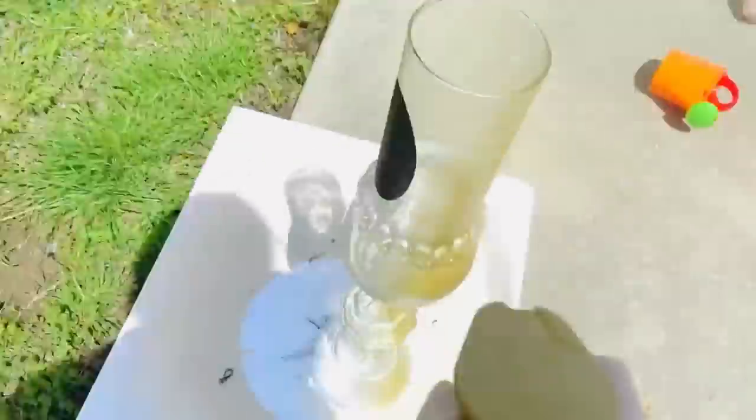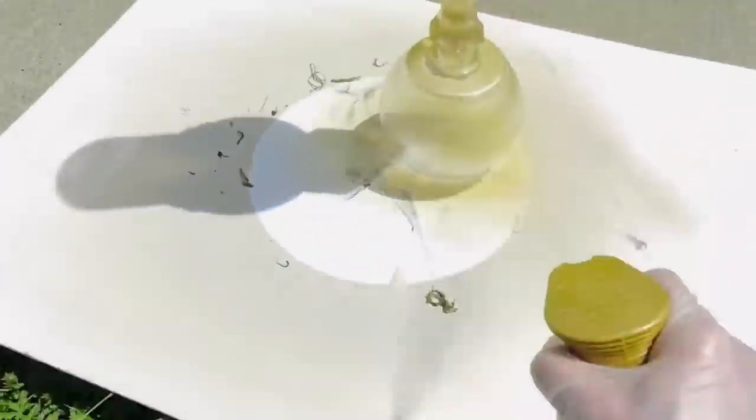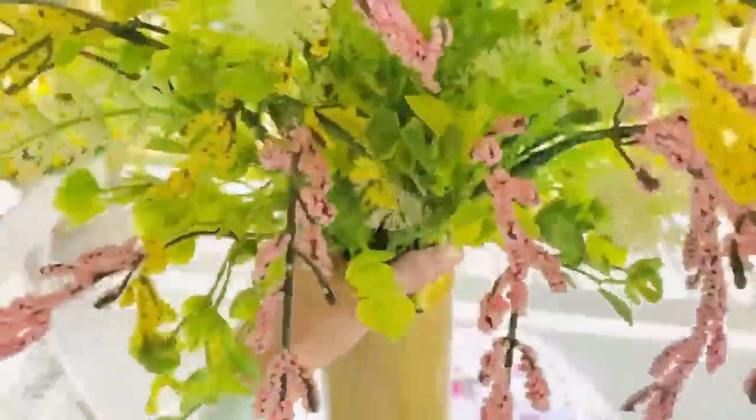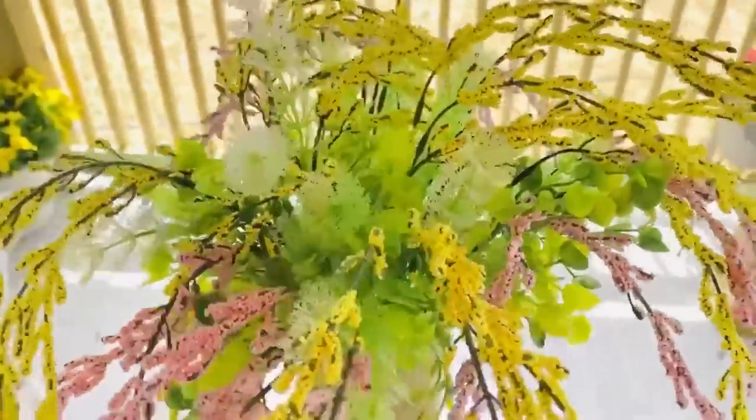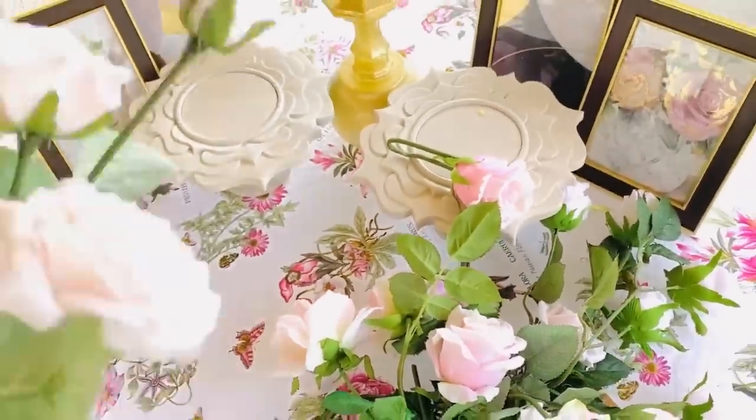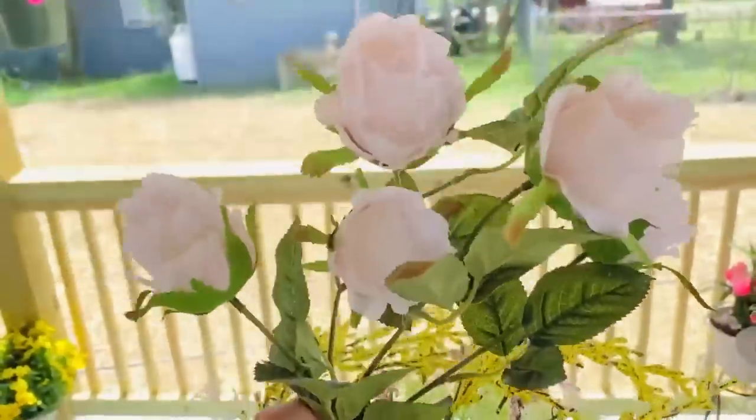Now, I will tell you that this glass jar, because of the thin base, you may want to put something down inside of the vase when you make your floral arrangement to get it to not tip over if it's going to be in wind. I did notice when I was making this arrangement outside, it wanted to tip over because of the wind. And also, I'm using these dangling flowers, and that probably also made it a little bit top heavy.